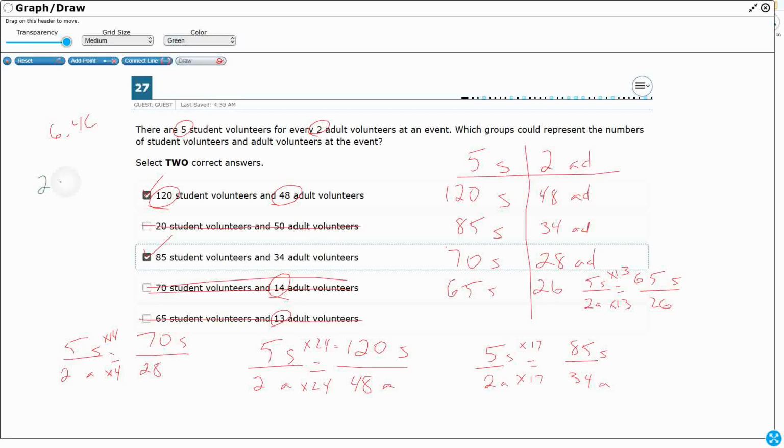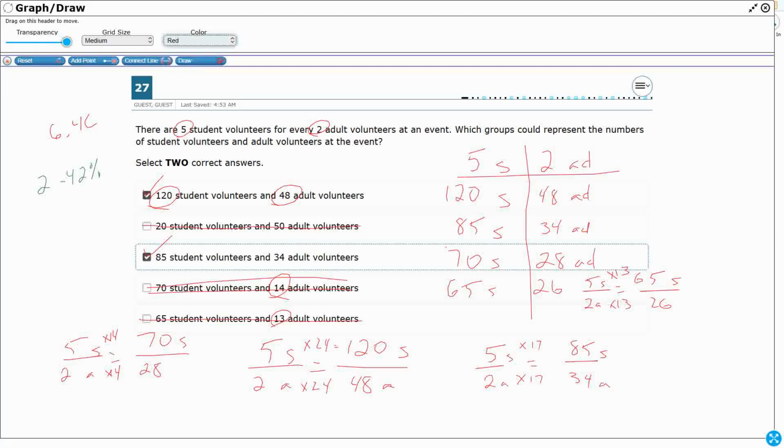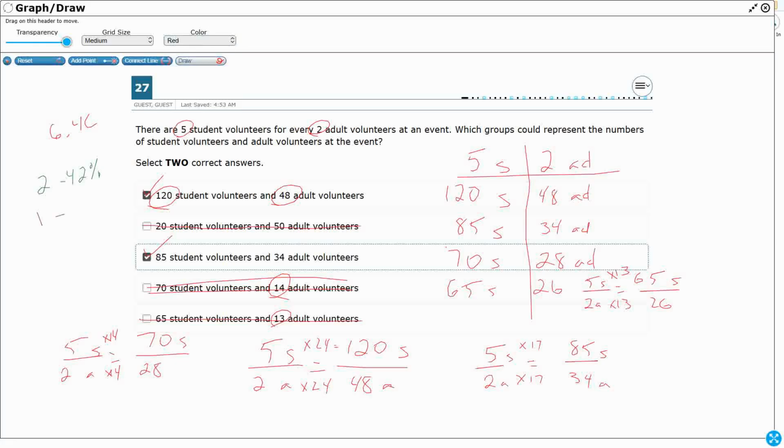Now, this is a 2-point problem, so we had 42% of our students get both correct. For just the 1 point, we had 31%. Okay, so if we take half of that, that's about 16. We're looking at about 58%. So not quite that 60, but also not horrible. We had 27% just get 1.